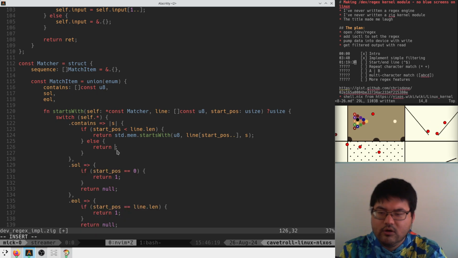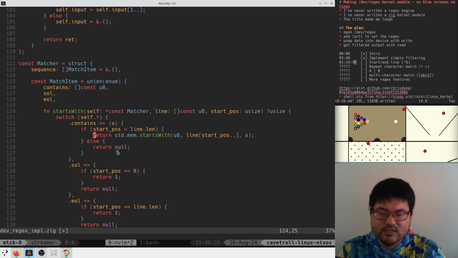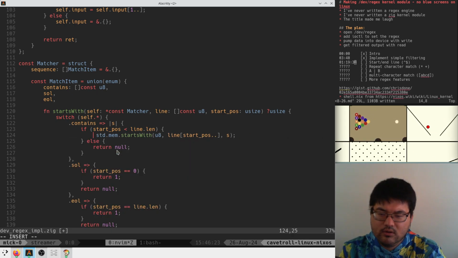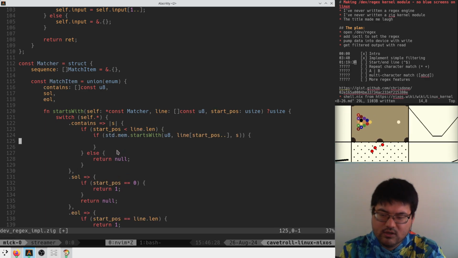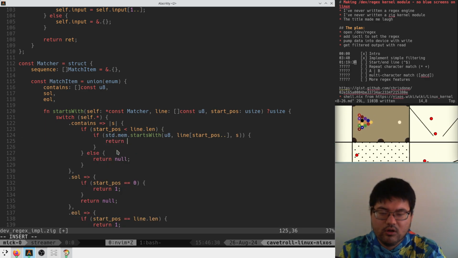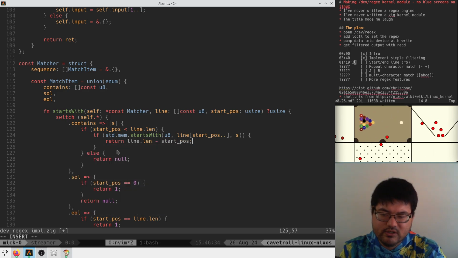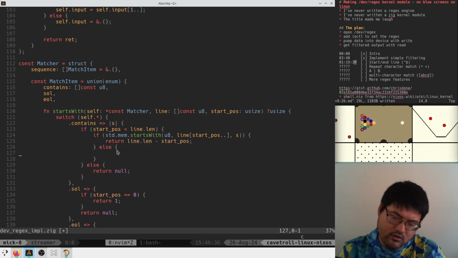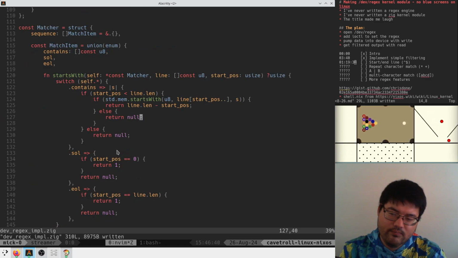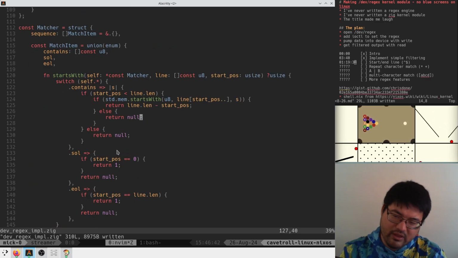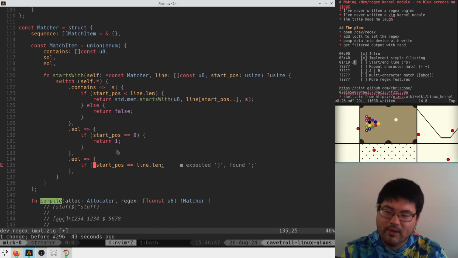This is null. And this is, if this, Jesus Christ, this is getting gross. Return len minus start pause, otherwise return null. I guess. I mean, that's kind of gross. I don't really like this at all. I'm not gonna lie. Maybe we'll go back.